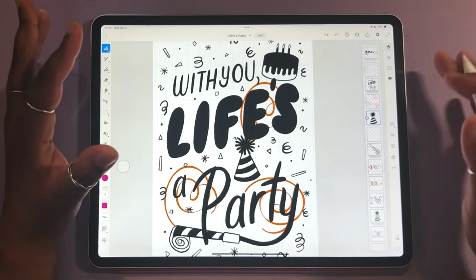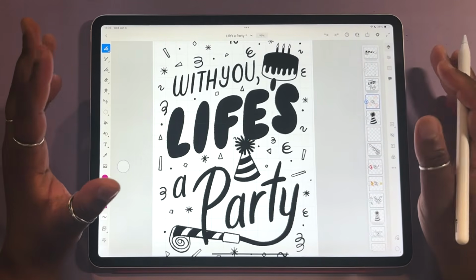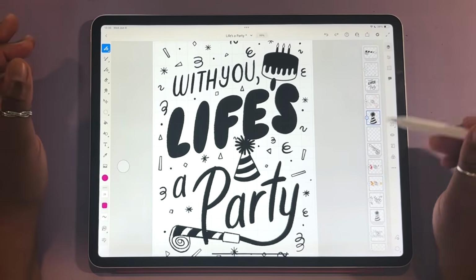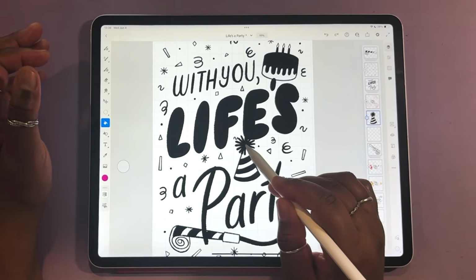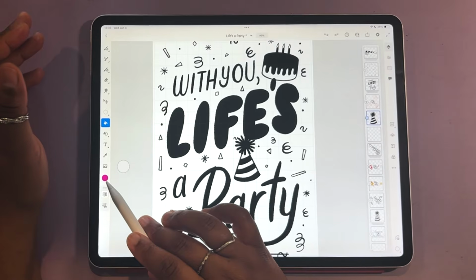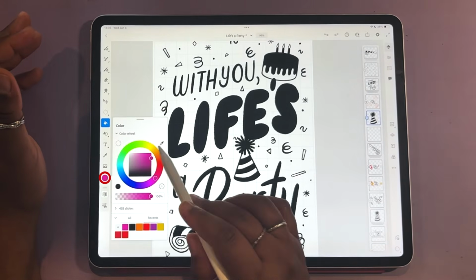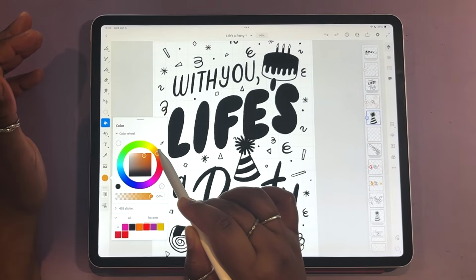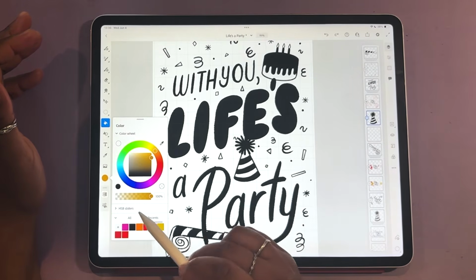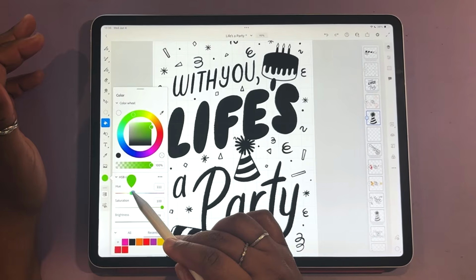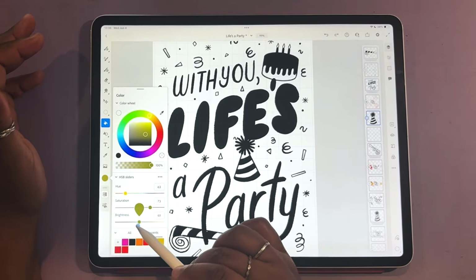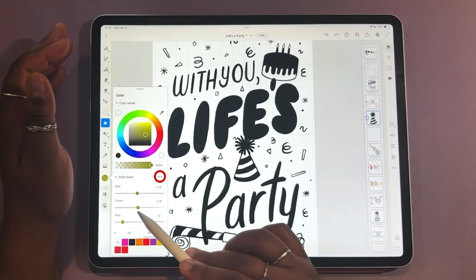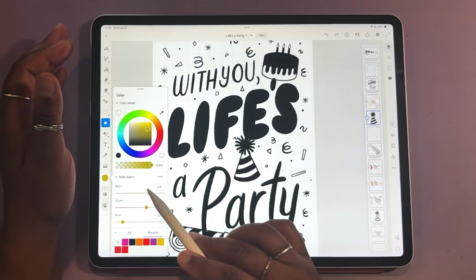So we've been adding color a little bit here and there, showing you the fill tool. Let's take a look even deeper. So let's say I've got my fill tool out. Everything is dictated for color by your color chip. So you're just going to select from your color wheel whatever color you want. You've also got your hue, saturation, and brightness sliders here. You also have a 3-dot icon that could change these into RGB sliders if that's your preference.